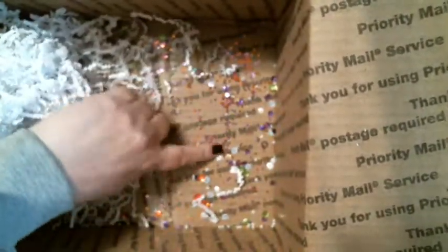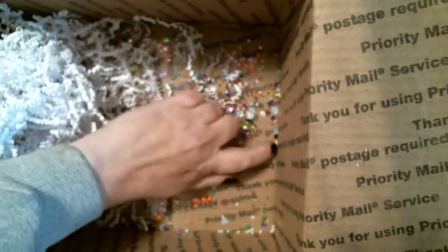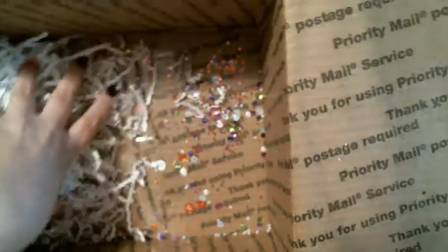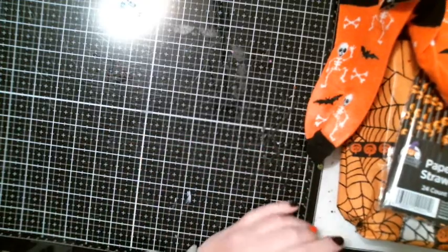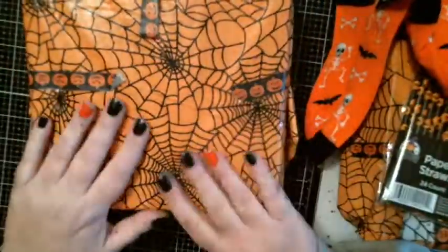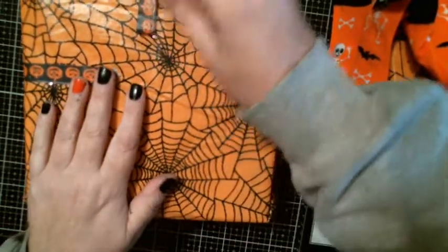Look at all the goodness she's got going on in this box on the bottom. She's got little sequins, and there's little something that might open, but I don't think so. Look at that going on. I'll save that all, and then this stuff, I don't know what you call it. I don't know where to start, so I'm just going to grab. There's this package, and she's got it wrapped up.